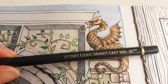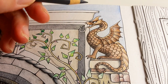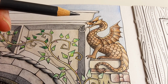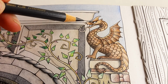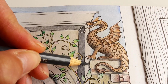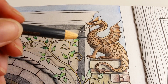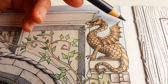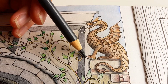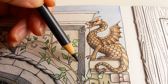And here is Polychromos, Payne's Grey. Now let's see if we can find out where this dragon is casting a shadow. I'll go very slow. When the light comes like this, then this paw will somewhere cast a shadow over here, I think.